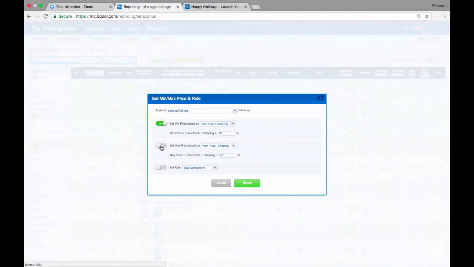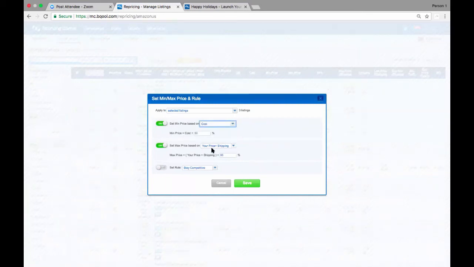For those of you who already have your price plus shipping, even before you start repricing, maybe it already has your fees and your margin baked in. For some people, you can just set your min and max as a percentage of that. That's one option.